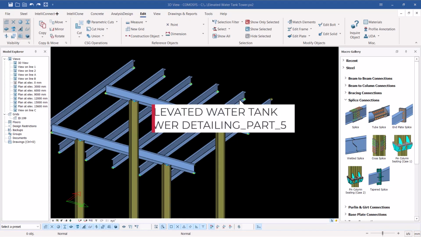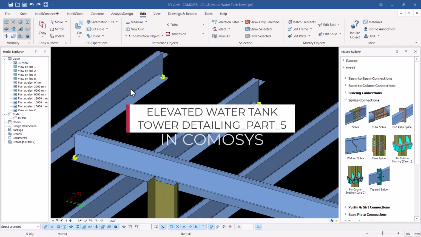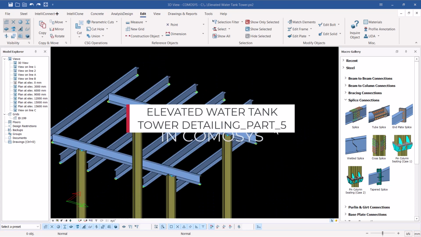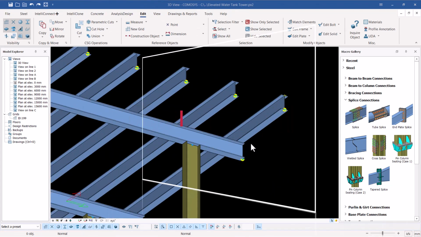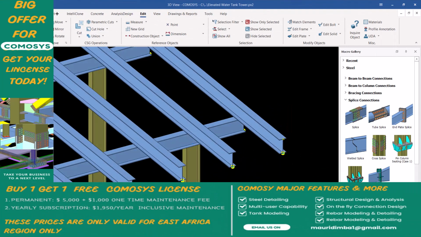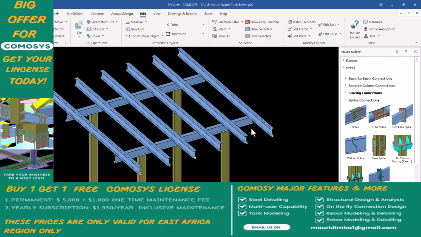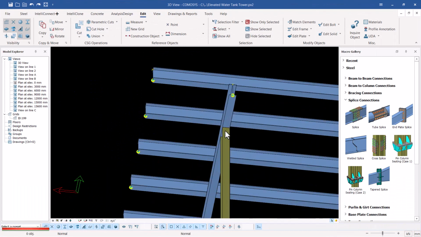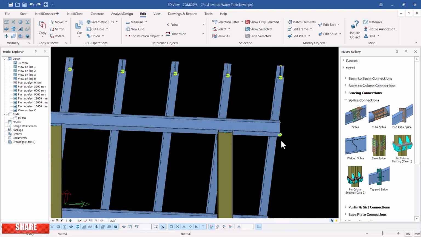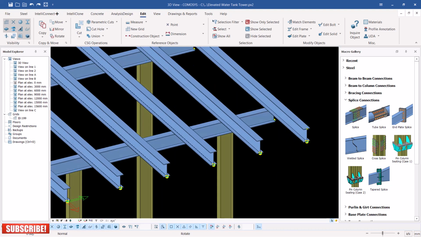Hello, welcome back. On the next step, we are going to create an extension here, and an extension at the other end to provide more space for creating a walkway. The reason I'm doing so is that if you take a look from the center of this column to that end, it is a little bit wider compared to this one here. You can see it's smaller. Now we want to create an extension here.